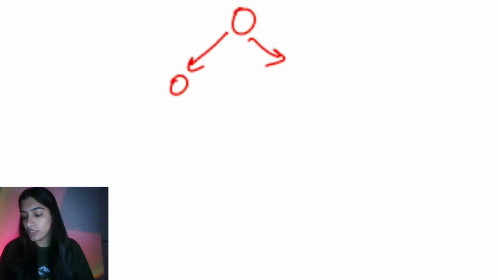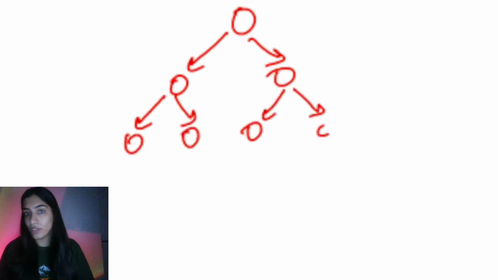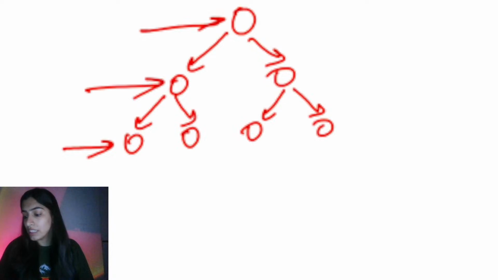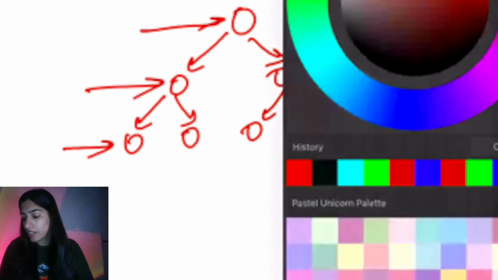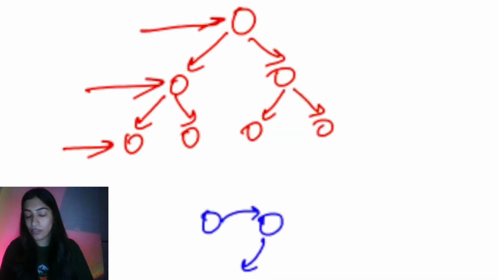So today we are going to be looking at BFS of a graph. Now, how is it different from BFS of a tree? If I am over here, this is how a tree was, right? And we used to say that we are going to go from level to level. First this level, then this level, then this level. But here I'm talking about a directed graph, not a tree.